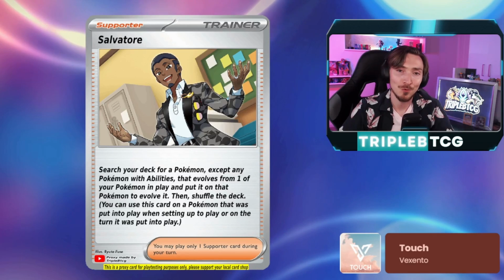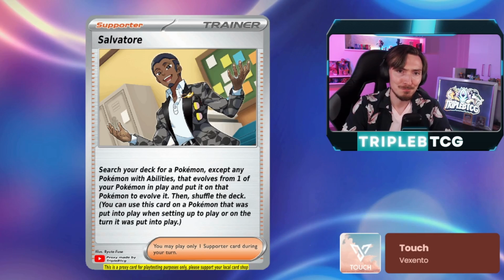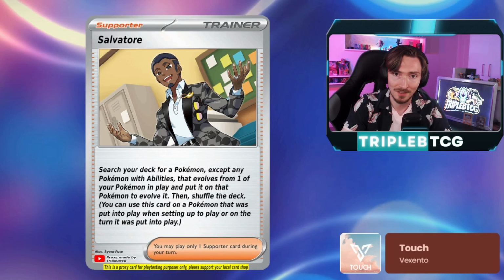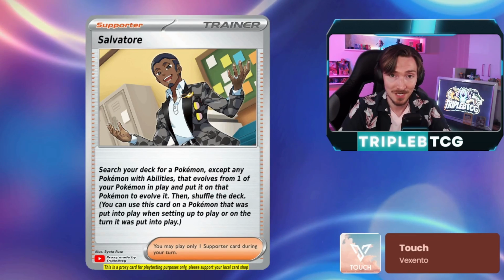There's also a Bronzong coming out in this set that has a 1 Psychic Energy attack, I think it's the same thing, 30 damage, but then your opponent just can't evolve. So if you could go second consistently and be able to pull off Salvatore, running it as like 4 copies in the deck, it seems like a great inclusion for a number of decks to have.